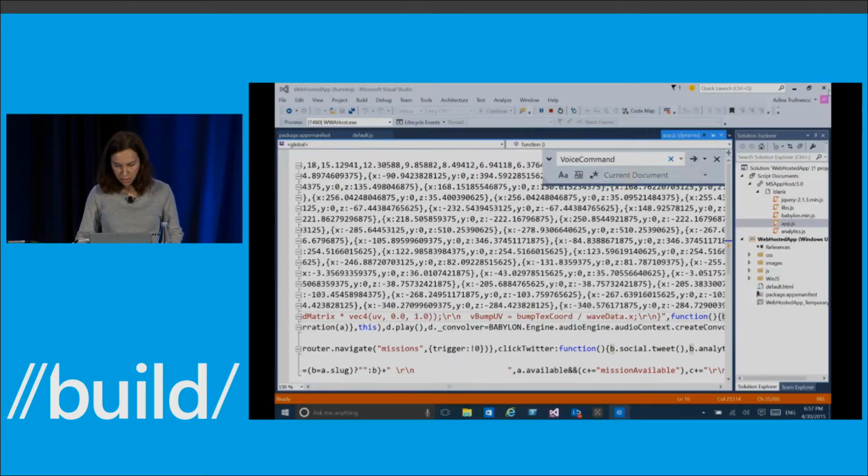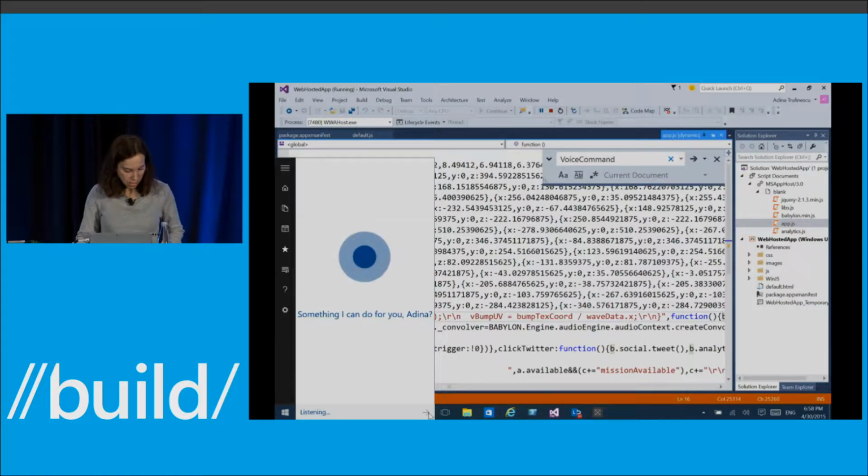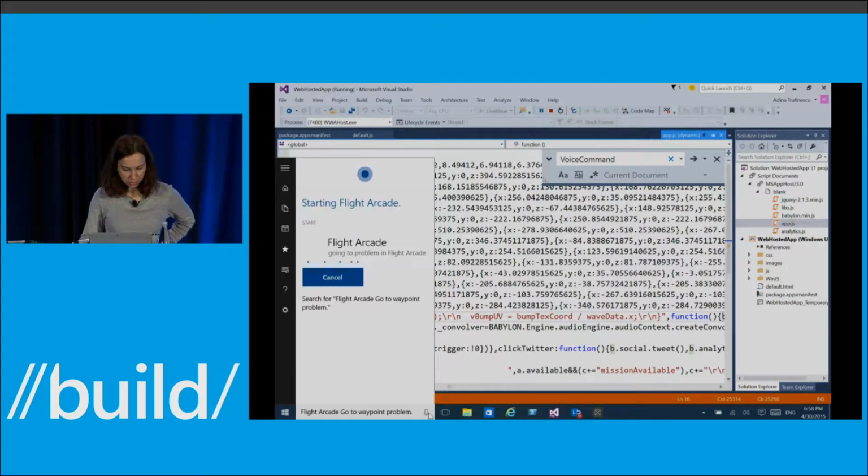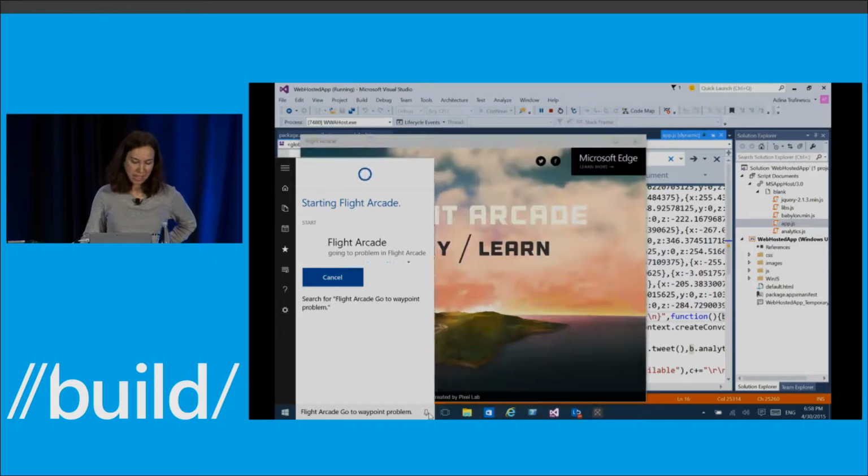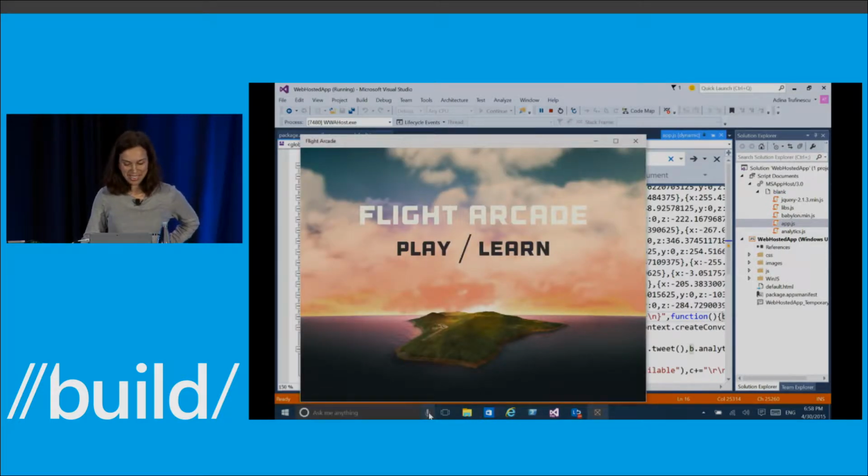Okay. One more time. I'm feeling lucky. Flight Arcade, go to waypoint Bravo. Okay. It didn't quite work, and I will not try to make it work.